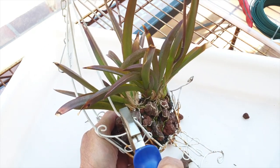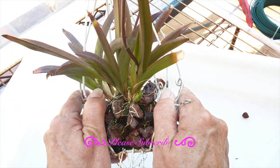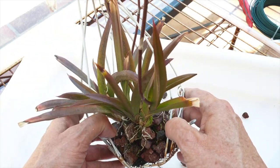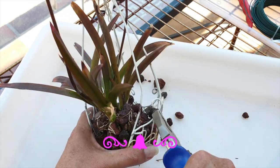But while we're here, eventually the other ones will have to come out of their baskets at some point if they keep going in the direction out of the basket. When the aerial roots start to grow, that's when I've got problems in my very, very dry climate.